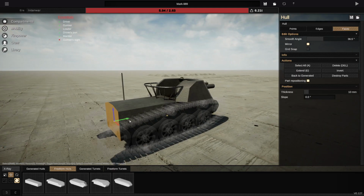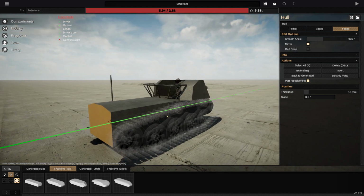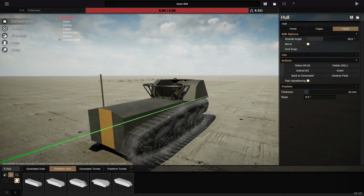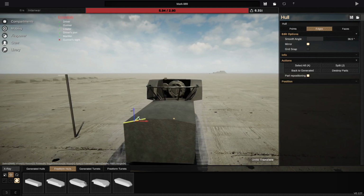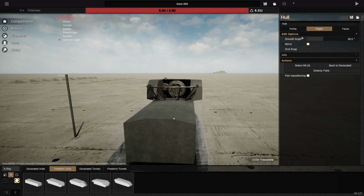Okay, grab each and every one of these guys, send them backwards to about there. We're going to do what we do every single time on these kind of tanks. Oh no, apparently we're not. We're going to send this a little bit backwards, a little bit further. Then I'm going to grab the center, only the center, and send it in. Unfortunately, that's done something different on both sides, because this bit isn't split. And now it is? No, it's not. It's not working. The split button isn't doing anything.